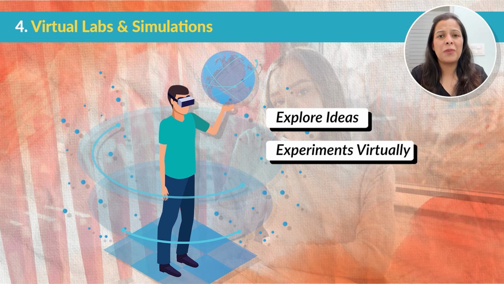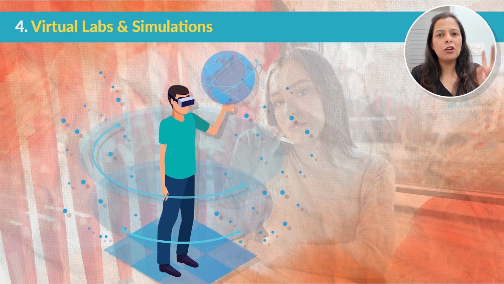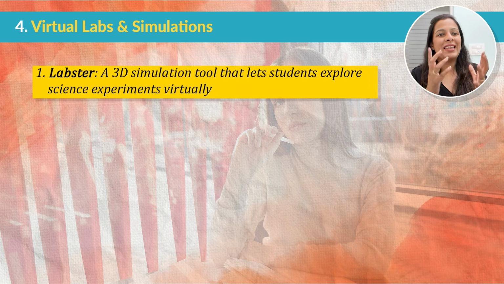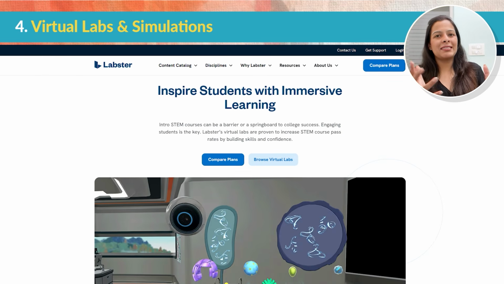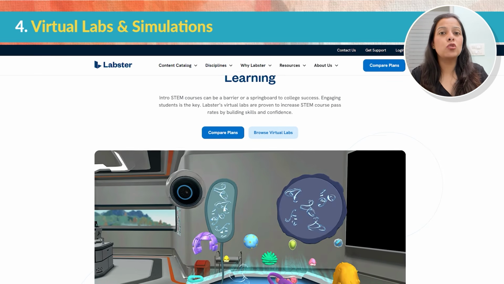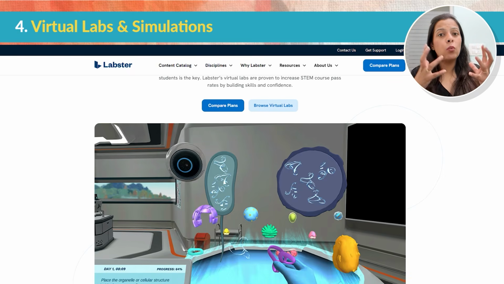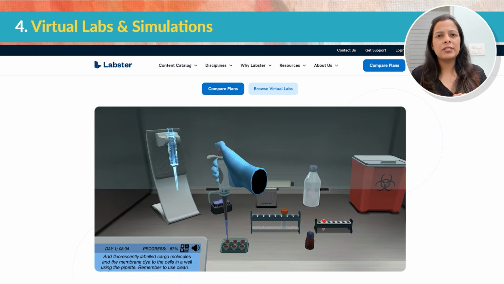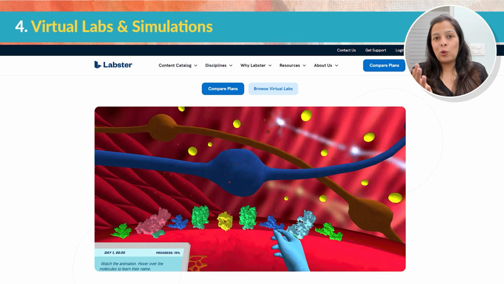So this is especially helpful when real labs are not available, and there are two popular virtual lab tools. First is Labster. It offers 3D science lab simulations that let students explore science concepts in a virtual lab. For example, students can mix chemicals in a virtual chemistry lab and see the reactions without using real chemicals. So you can see how safe it is, and at the same time it is so much more fun.